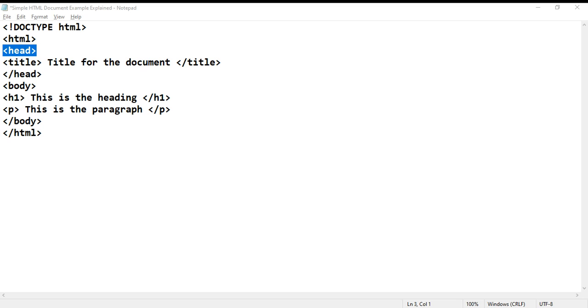As of now, the basic understanding of the head element is that it contains the meta information about the document.